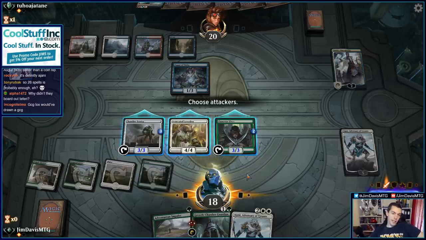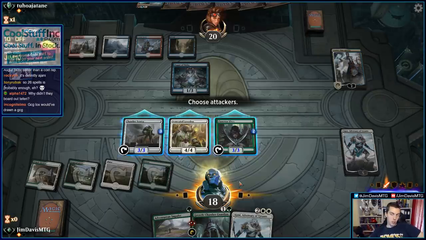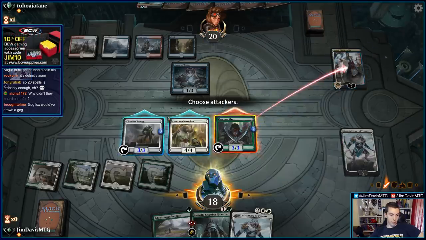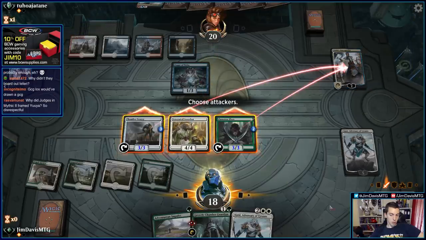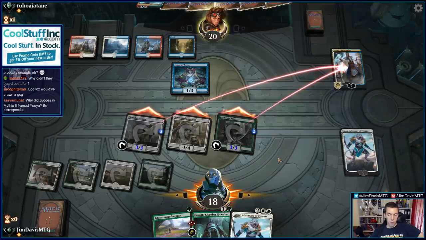So they can block Loxodon and then Outburst it and then maybe mop up with a Deafening Clarion next time, but we have so much stuff in our hand anyway, I think it's fine. We're gonna do this. They want to chump block to keep the fairy alive, it's fine by me.